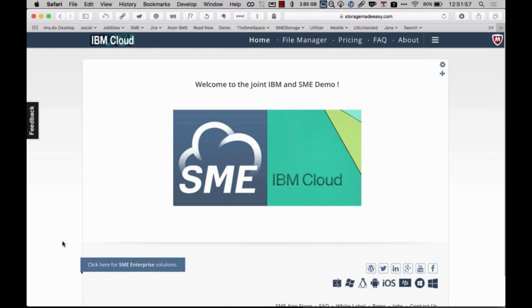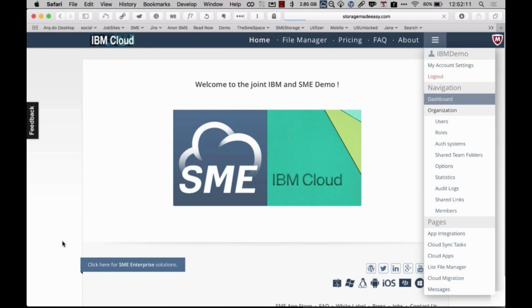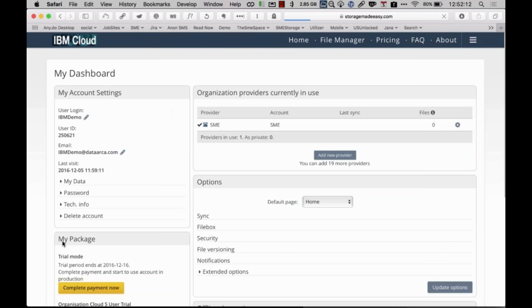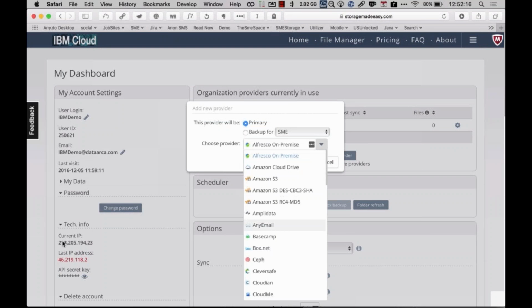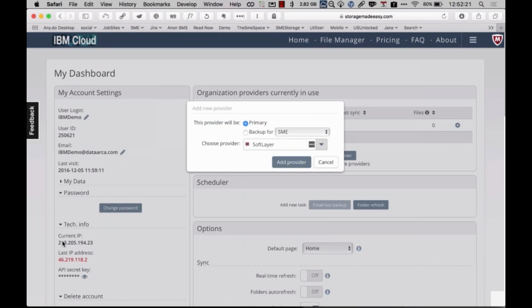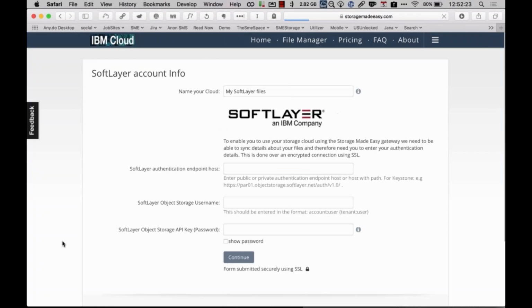So I'm logged in as the cloud or IT admin, and the first thing I need to do is add some storage to allow my users to be able to use it. To do that, I can go to my dashboard, and I can add a new, what we call a provider or a connector, and in this case I'm going to choose software, and then this will invoke a wizard which I can follow.